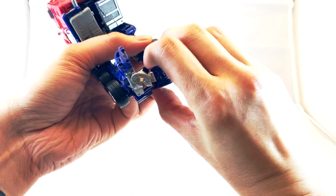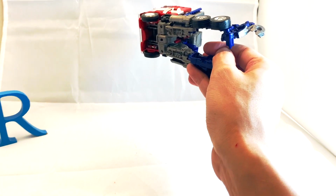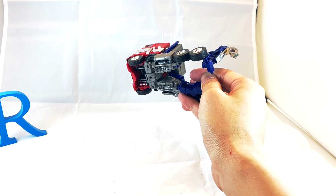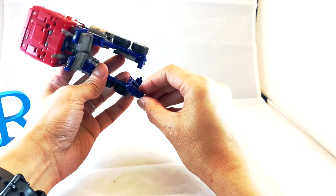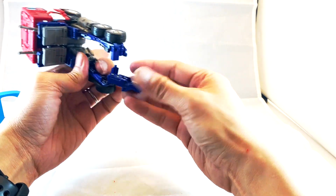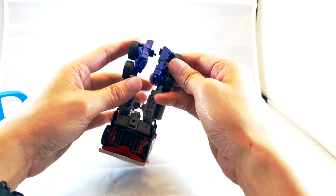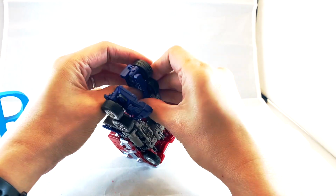Oh, it's gonna rotate all the way under. Yep. Oh boy! Oh, come on! Wow. This thing keeps falling. Crazy. Yeah, it just keeps falling. Okay, sorry. Oh, and now what? What about this? So what happens here? It has to tab into somewhere. There it is. It's tabbed in.